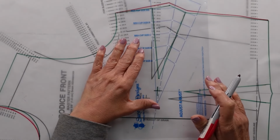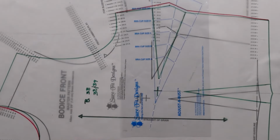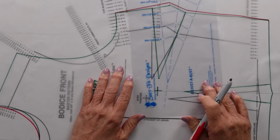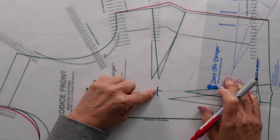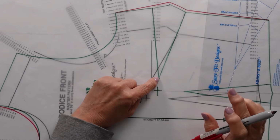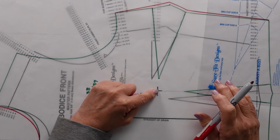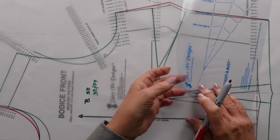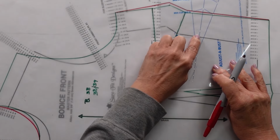We have videos on the Sure Fit Designs YouTube channel that will give you more information on working with your Adjust a Bust template. But we are now looking at what can go wrong when we are drawing our pattern pieces. The first thing that I do find is that some people are drawing the dart point too close to their bust point. Now we want to be about 2.5 centimeters to about 3.8 centimeters away from that bust point. So that's about 1 inch to about 1.5 inches that we are going to be pulling back. I'm just putting it here so you can see we do have those little dots that have been punched out.